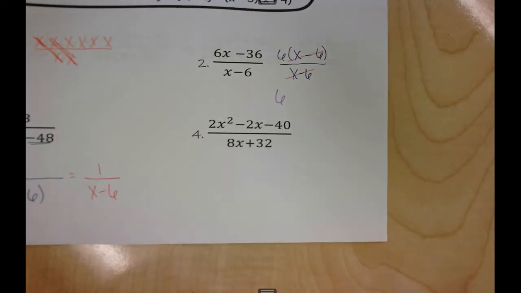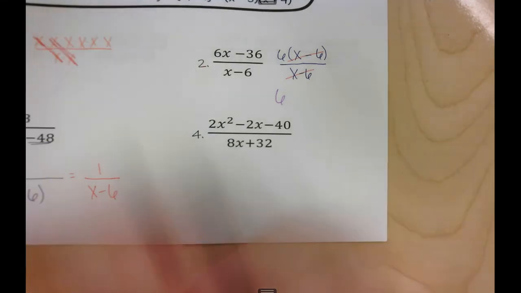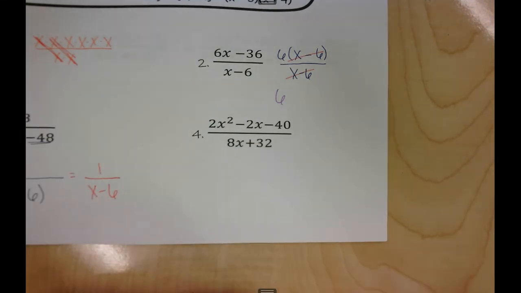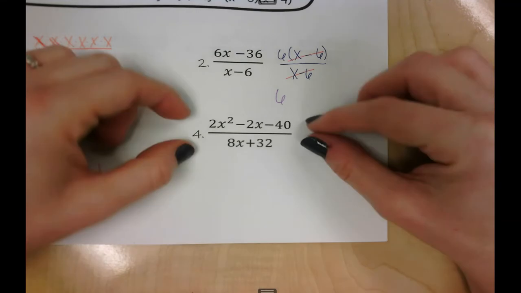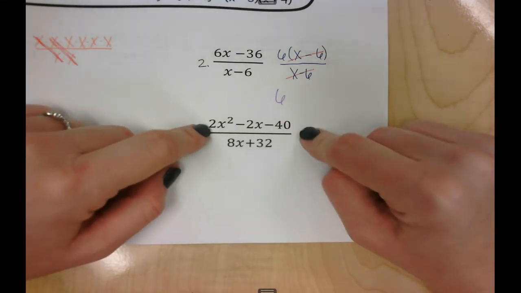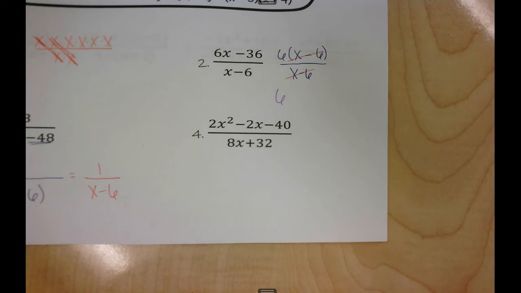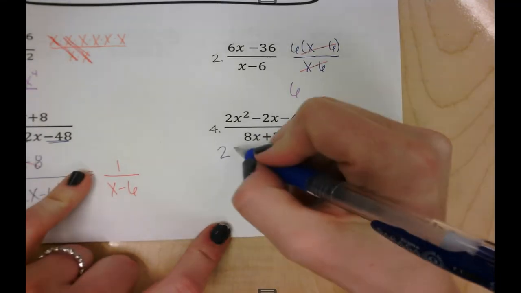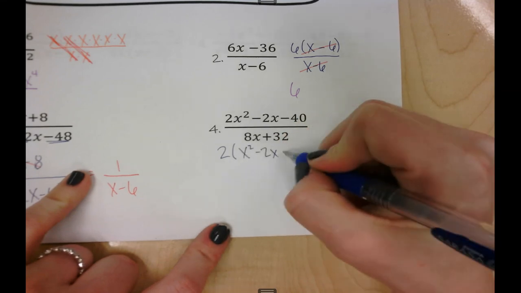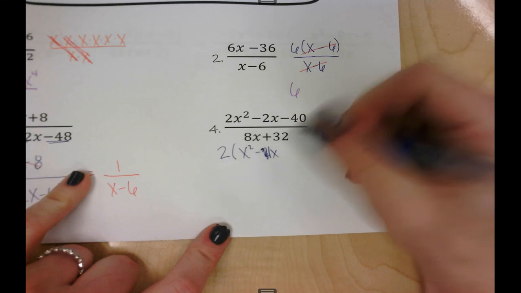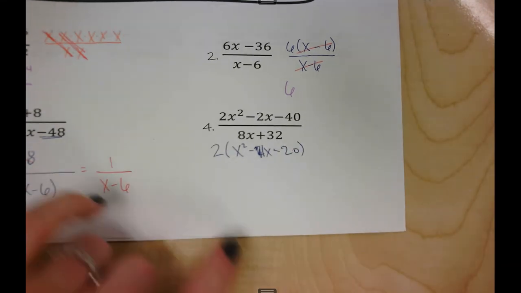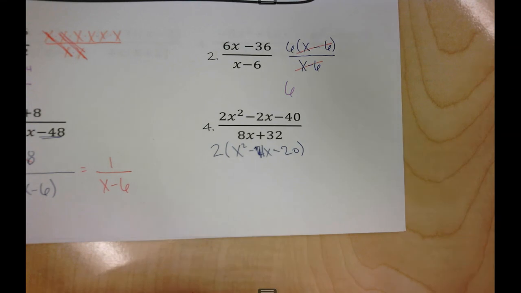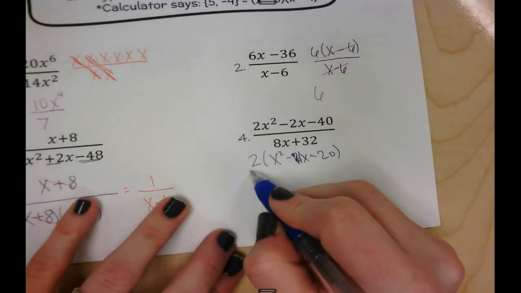This last one is going to be the more challenging one, because we have to factor both the top and the bottom. And the top, if you look at it, we've got negative 2, 2, and 40. And remember, our first rule of factoring is to factor out the GCF. Well, negative 2, 2, and 40 has a greatest common factor of 2. So I have to factor that out first. Minus 2, minus 1, minus 20. I have to factor that out first before I can jump to factoring it.